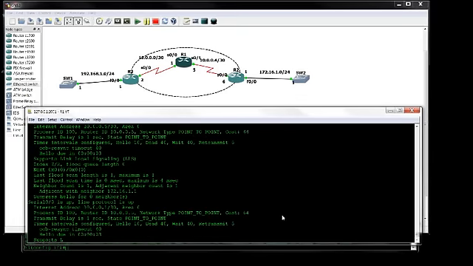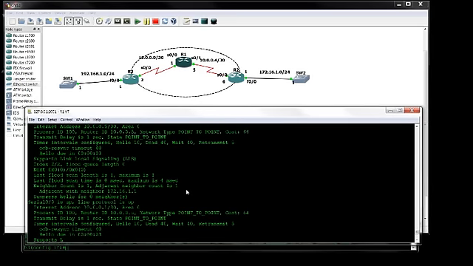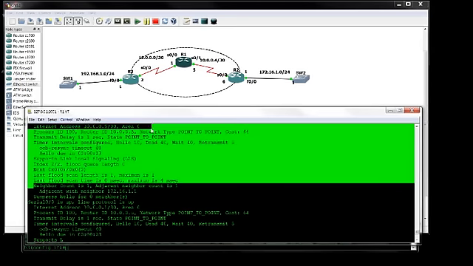To verify the configuration of authentication under an interface, issue the command show IP OSPF interface, and as you can see here, serial 0/1 on router 1 is not configured with anything, as you can see here, neighbor count, adjacency, and so on.